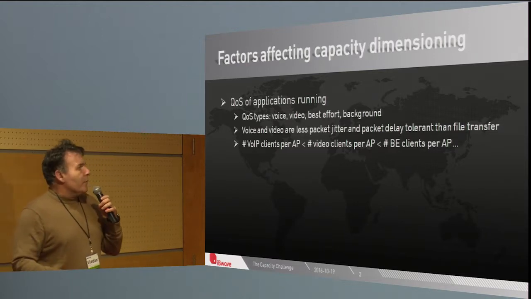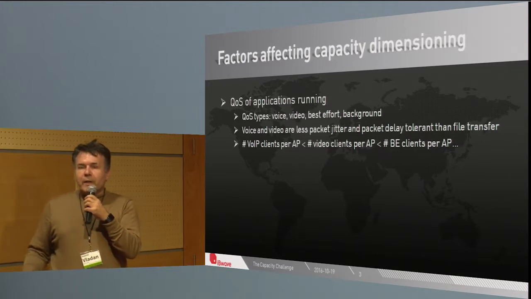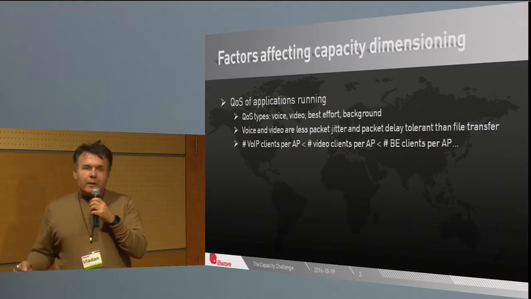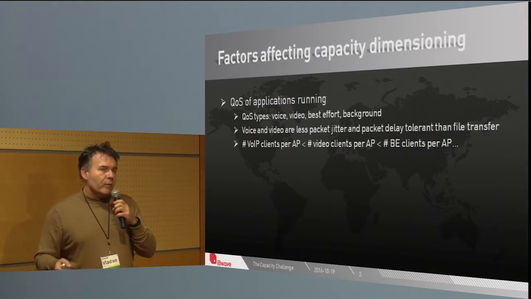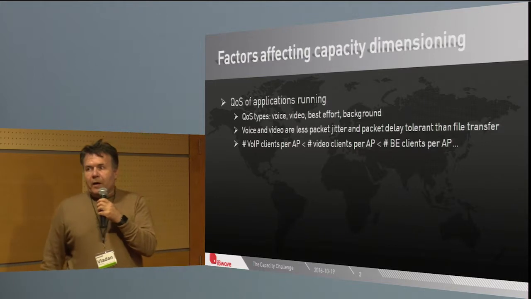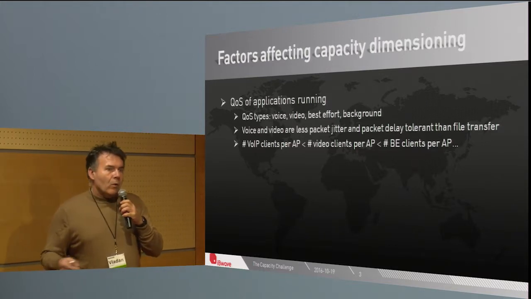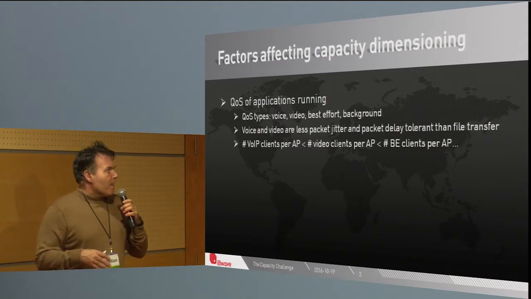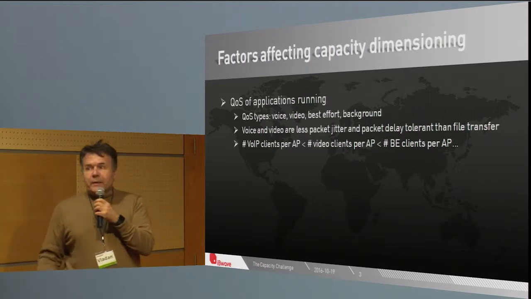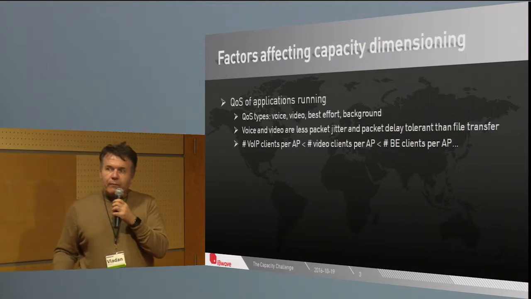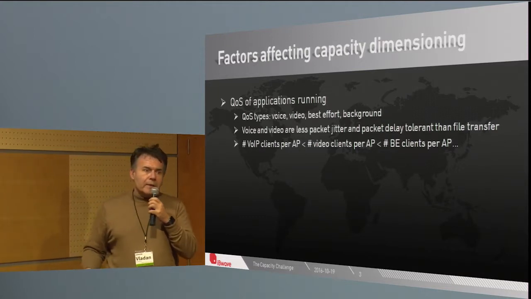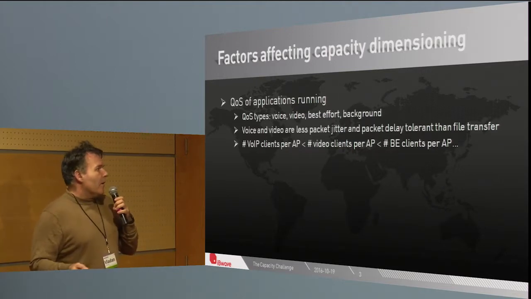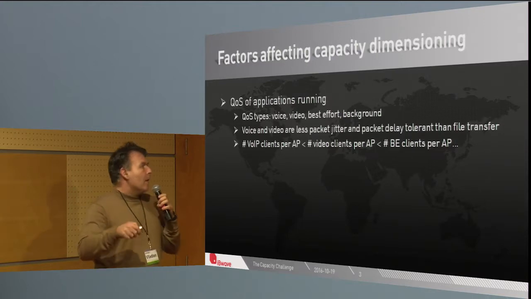This is kind of a trivial thing, but it has to be reminded, because in various areas of your venue, you may have users that are predominantly using voice over IP or predominantly using file transfer. Or you can have a whole venue that is going to be using one type of QoS rather than the other. For example, in stadiums, you can barely hear yourself because of how loud it is, so you would mostly count on file transfers and not voice over IP.